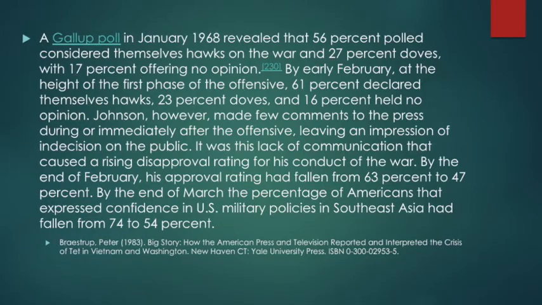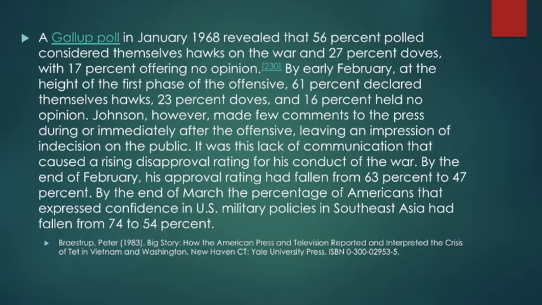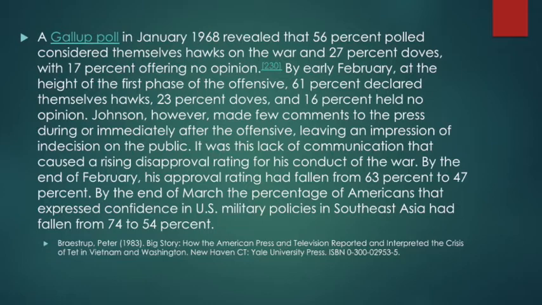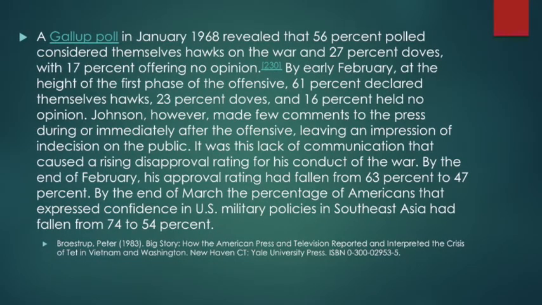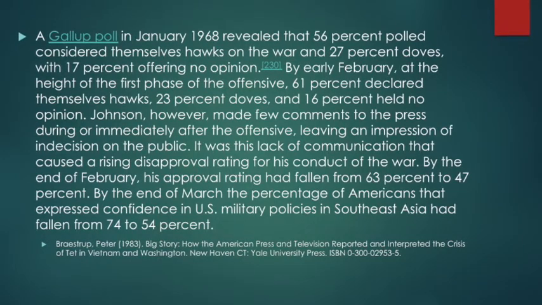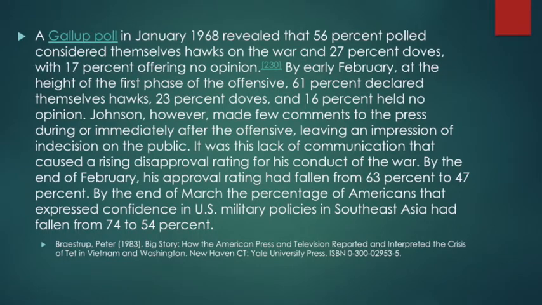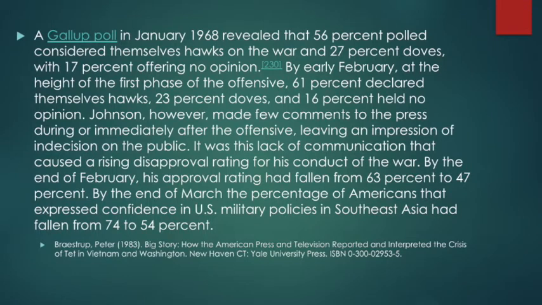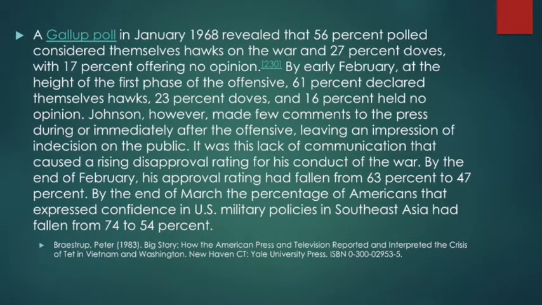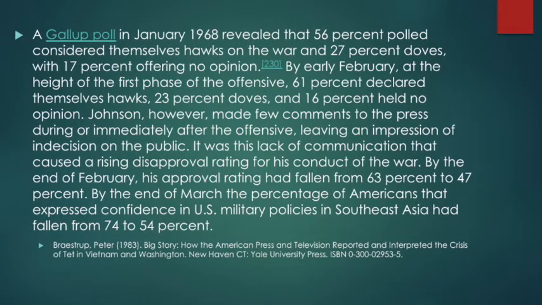Now think about those numbers for just a second. To get to that lower level of 47% approval rating for LBJ, he had to fall from 63%. He was a popular president executing a popular war in 1968. And it fell off because of his inability to communicate about the war and his lack of communication. It wasn't Walter Cronkite saying we lost America. It wasn't the picture of the execution during the Tet Offensive.